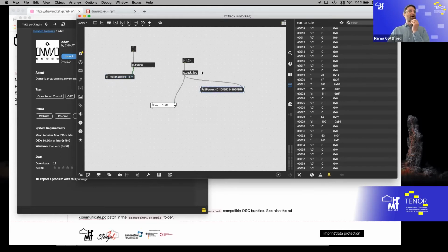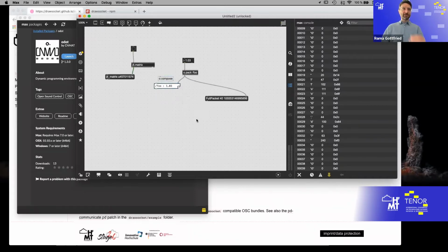And so OSC in Max is essentially doing the same thing. The FullPacket message is how OSC bundles are identified in Max, and certain objects can view the OSC bundles. One of them is ODOT compose. That's what we're looking at right here.